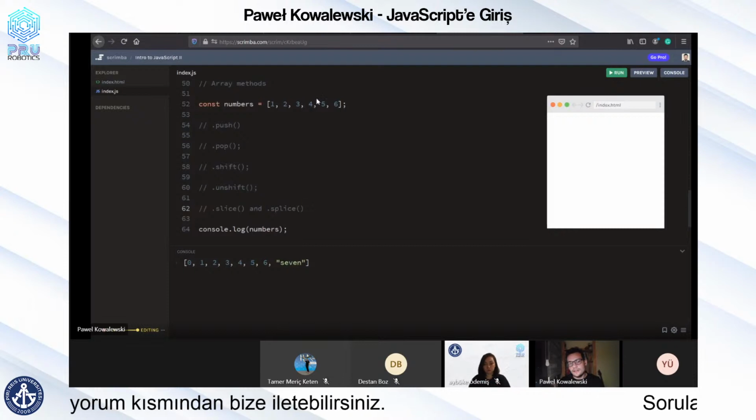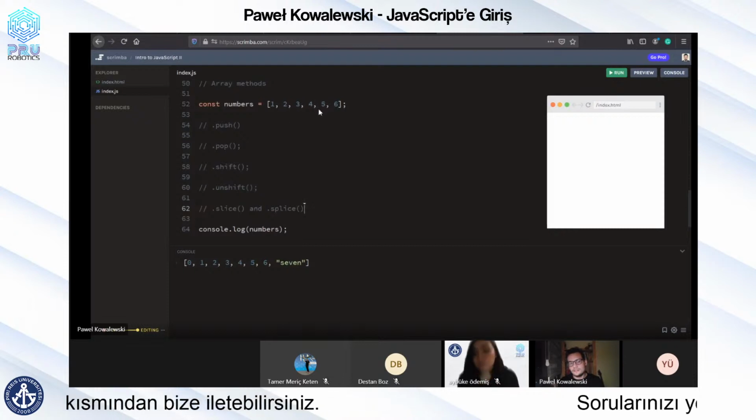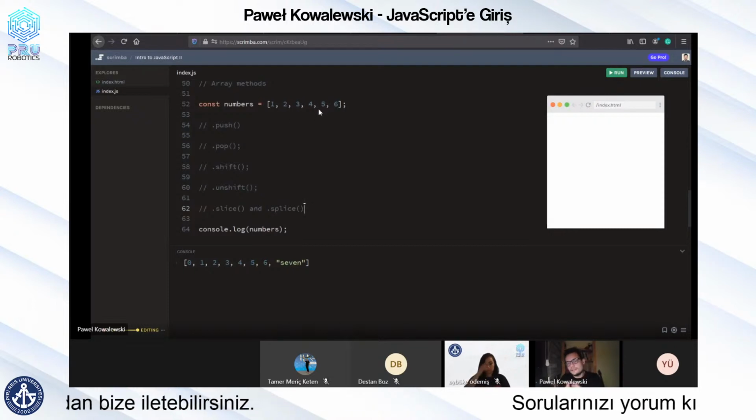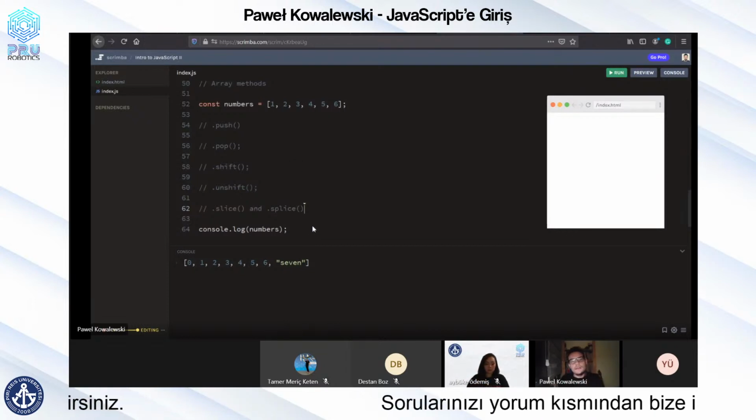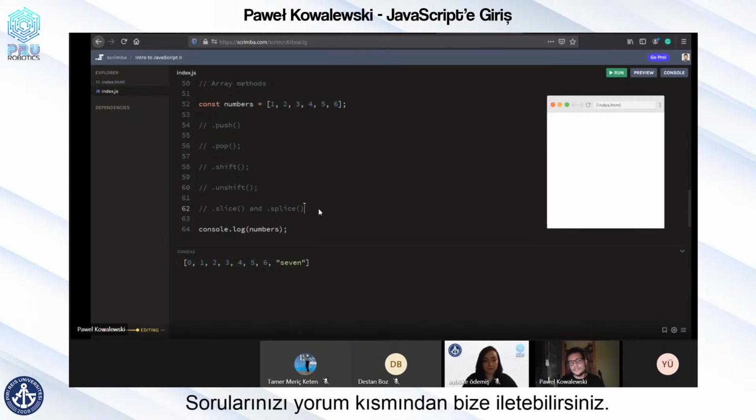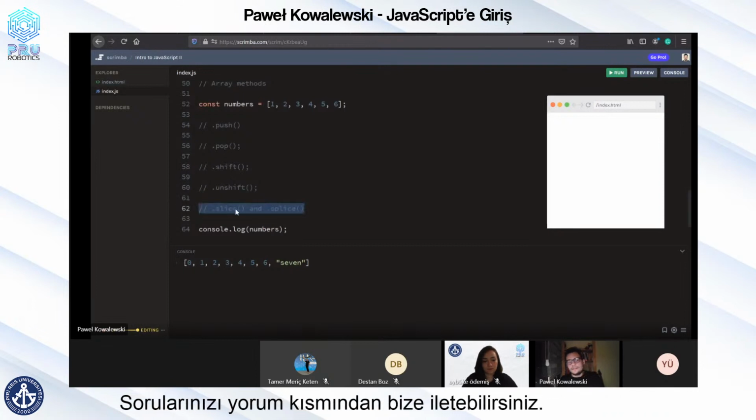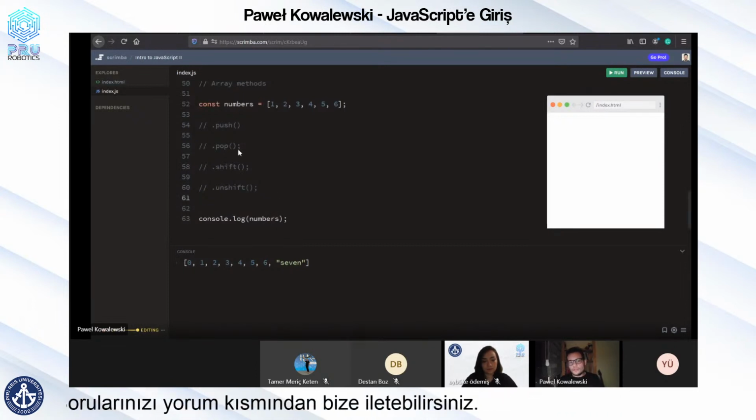something inside of the array on the given index. So in between, or at, let's say, any place where you want, or you can cut just part of it. However, I'm not going to cover this part today. So if you are interested, please feel free to check it out. All right, so those are the 4 methods that we use on arrays.